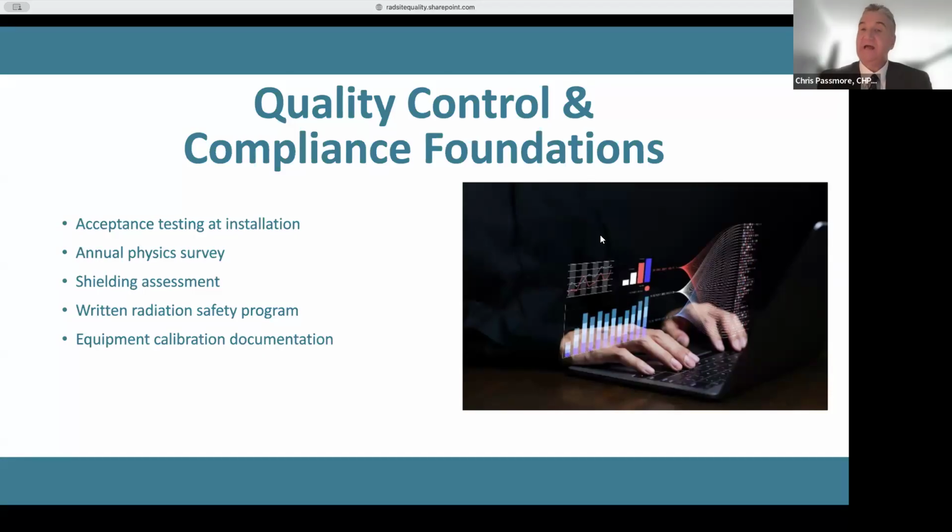Yeah, I would say the most common gaps, maybe in the compliance area, would be missing or incomplete acceptance test records, as you said before, no formalized protocol documentation, even seeing where the shielding is not reassessed after a volume increase. So let's say you have a dramatic step increase in the number of patients you're seeing in a year. Remember, you're tied to 10% of the federal limit. If you get to that point, you have to monitor. And the 10% is 5,000 millirem. So if you're expected to receive over that amount, you need to start monitoring.